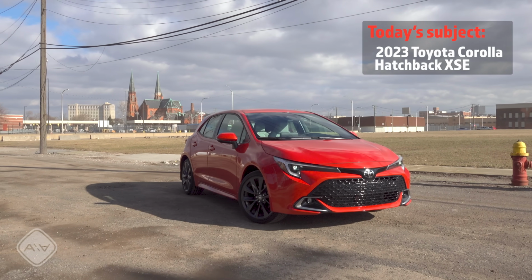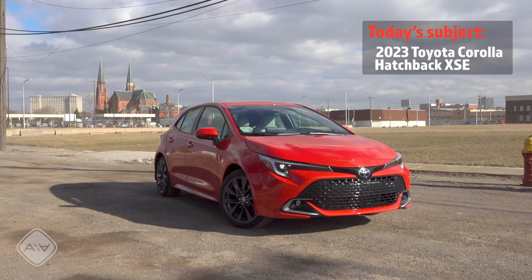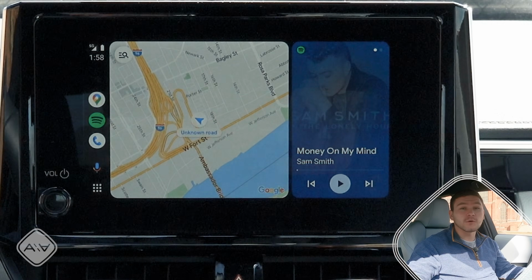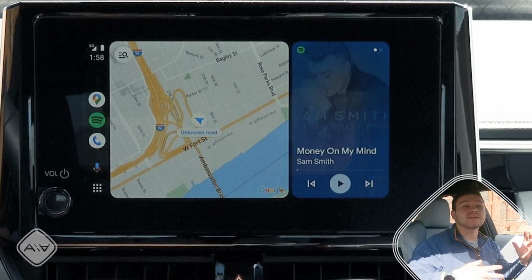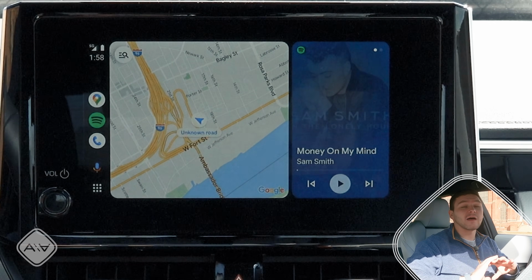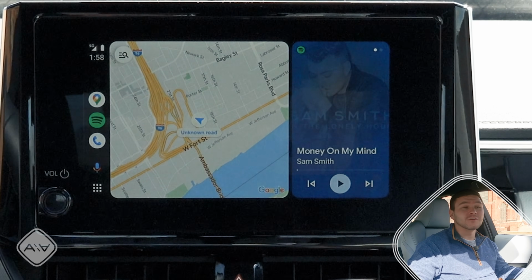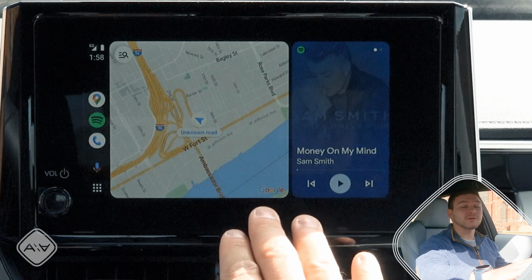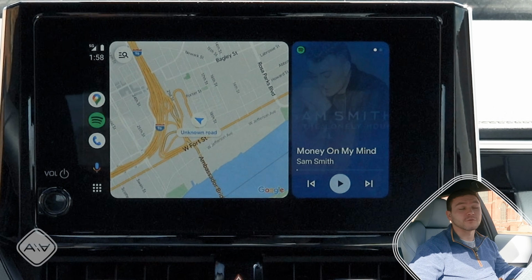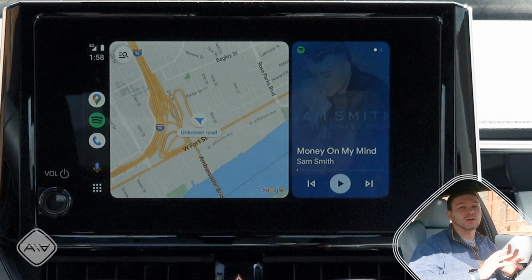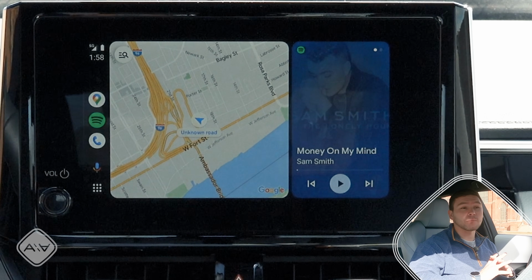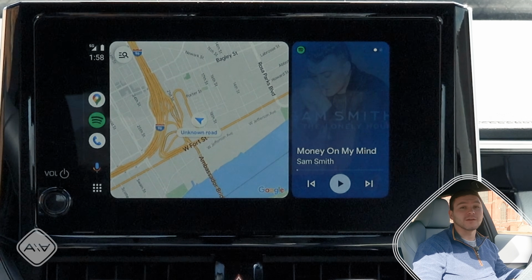To see how to connect your phone to your car for the first time, just like my last video, you can either plug it in via the USB port that's provided, or you can connect it via the Bluetooth of your car, and that will wirelessly get everything set up for you. Once you have it set up, this is what you'll be greeted with when you open up Android Auto for the first time. We now have this widget style view that is more in line with what you see in Apple CarPlay. It basically allows you to see more information at once.